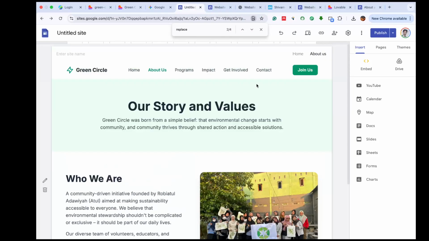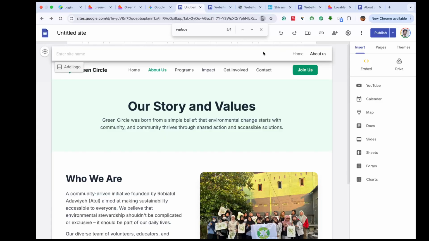So when you see this, there is one thing. I already told you that we have two headers right now. One is this header where I am putting my cursor, and one is the header above this. So in the Google Sites one, let's put the name here, Green Circle, and add a logo to Green Circle.